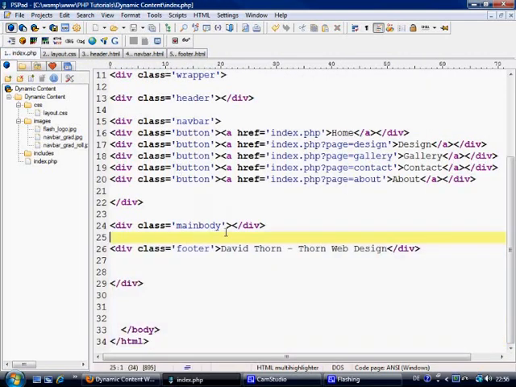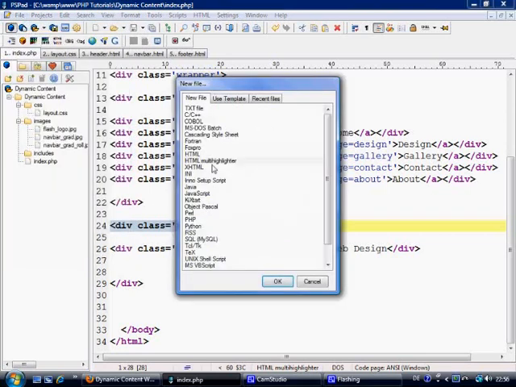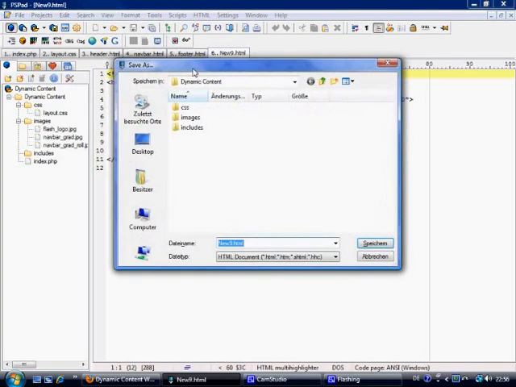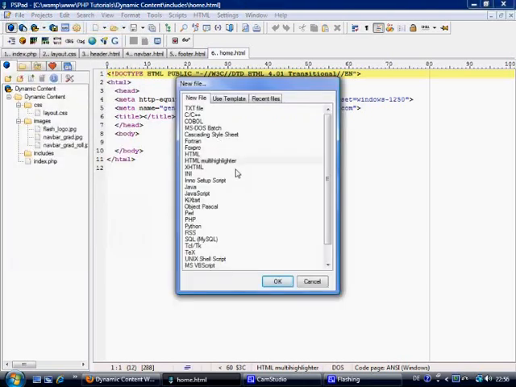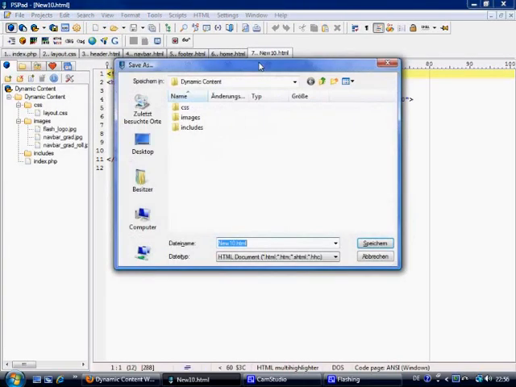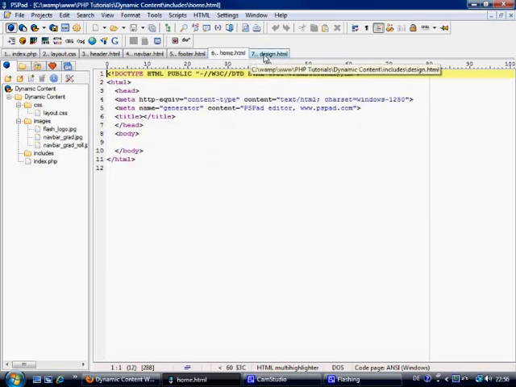Okay, so now we've got the header, the navbar and the footer. Well, like I said, we've got the main body. Well, the main body is going to change all the time, so we have to have different files for it, so there's no point making one now. So what we need to do really is make a few more files. And what we need is the home.html. It's going to be the main start page. So we place that in there. And then what we need now is another one. And we're just going to do two out of the five. And we're going to say design.html. So let's place this in the includes and so on. So now we've got home and design.